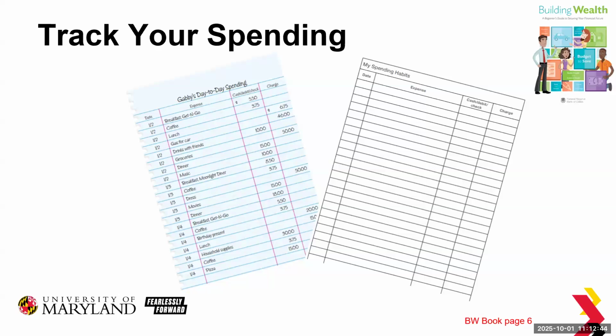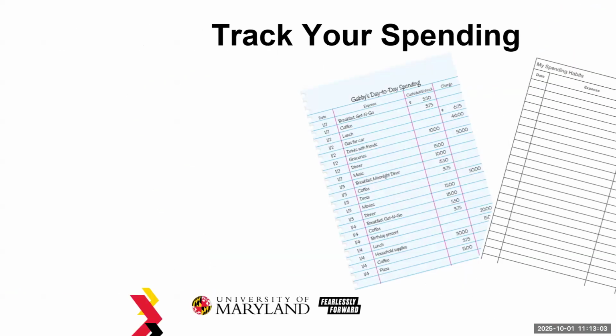Now, do you need to print out this worksheet? No, there are several different ways, and I'm going to talk about that in a minute. And then here's an example of how Gabby used it in the workbook. Just a way to do that in this example. Again, are you paying cash, or are you charging? Are you paying it later?